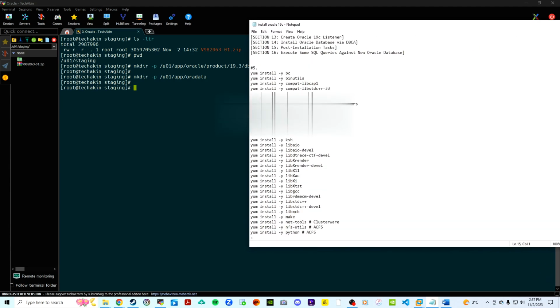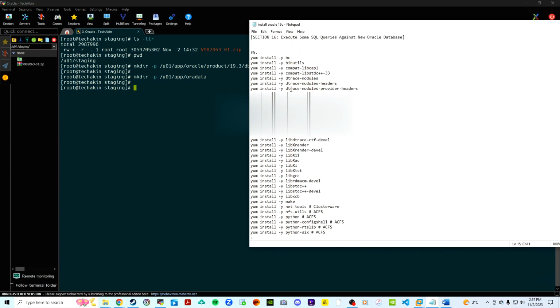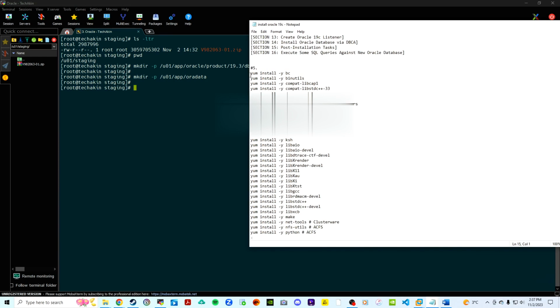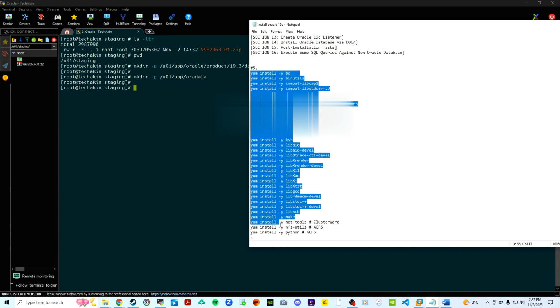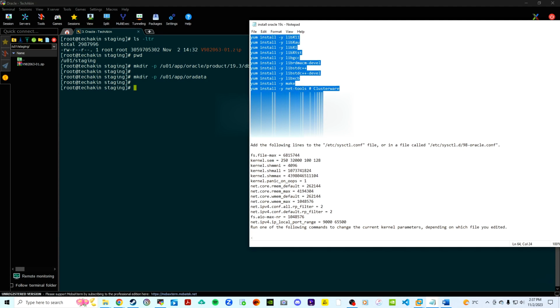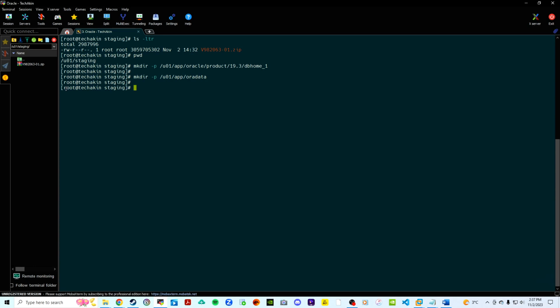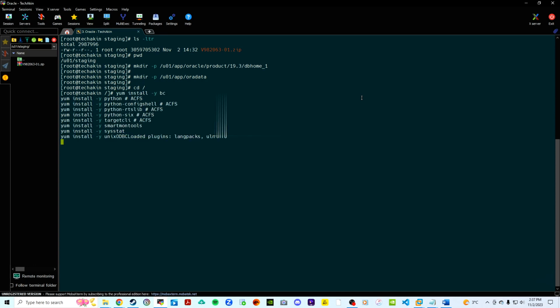And the very first one, I already prepared them here. So if you can look at this, these are the dependencies we have to install. All of these ones, we have to run this and make sure that Oracle Linux is updated with these dependencies. So I will grab all of them like this. Don't worry, I'm going to leave them in the description below for you so you can use it if you want. And do not forget this, you have to be a root user to run them. Okay, so I will just change my directory to the root location, and then I will paste all of those commands into this terminal like this.